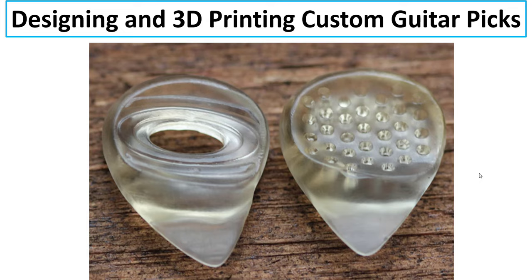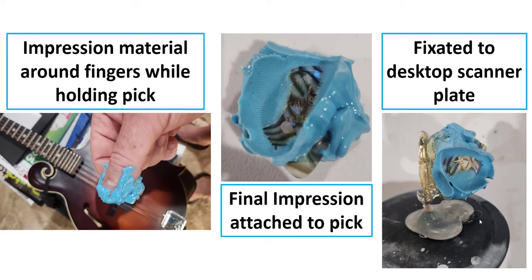So I just had the wild idea one day to download a guitar pick off one of the free STL sites. That was great — you can 3D print as many as you want. But then I got to thinking, what if I could customize this? I happened to see some custom picks on social media that people are selling for like 80 bucks, and I thought I could do something like that. I'll show you what I did and hopefully demonstrate some of the value in scanners, 3D printers, and free CAD programs like MeshMixer.